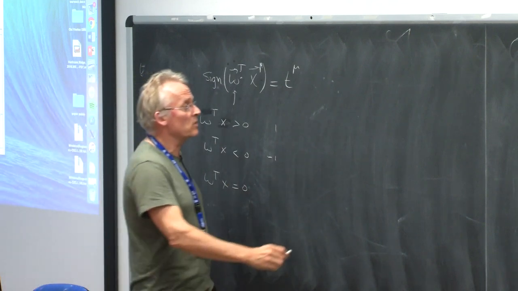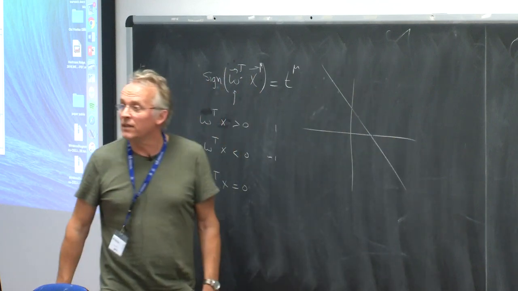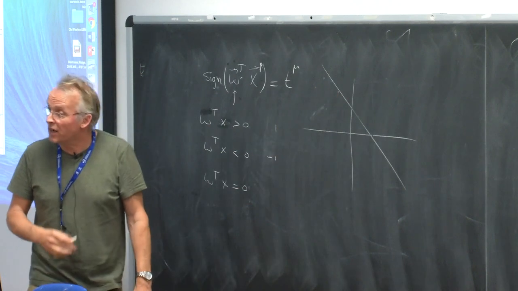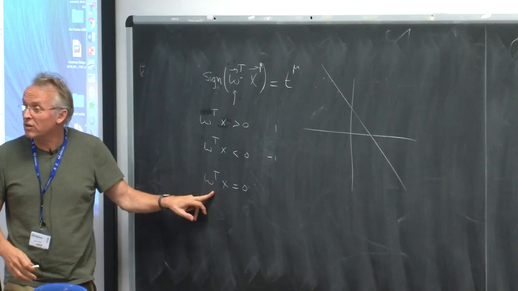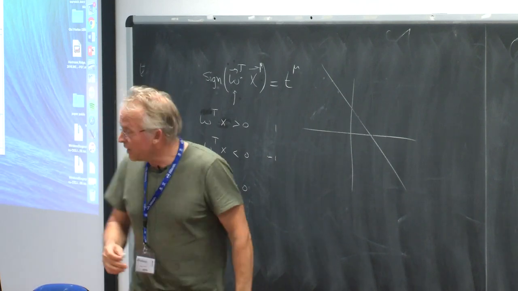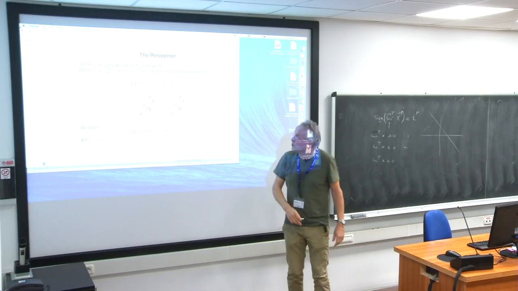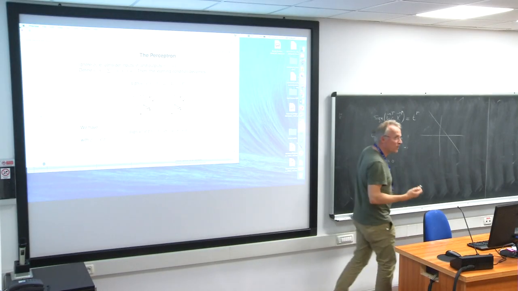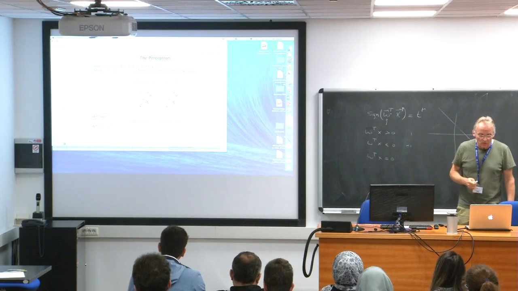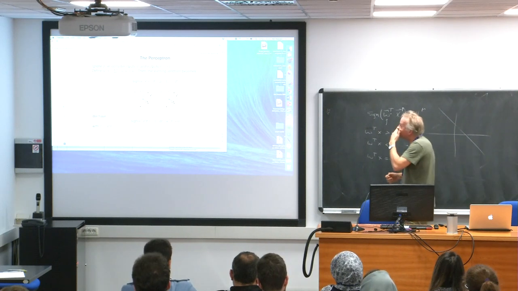So the mental picture is that we have an input space and we have a line. And this line is separating the cats from the non-cats, right? And the line's a straight line because it's given by this linear expression. Okay, so here you see an example of that. Here you see a bunch of black points and a bunch of white points, and a line in between that's separating the blacks from the whites. And so this is a good learned situation. And the learning problem is, of course, to orient this line in the right way.